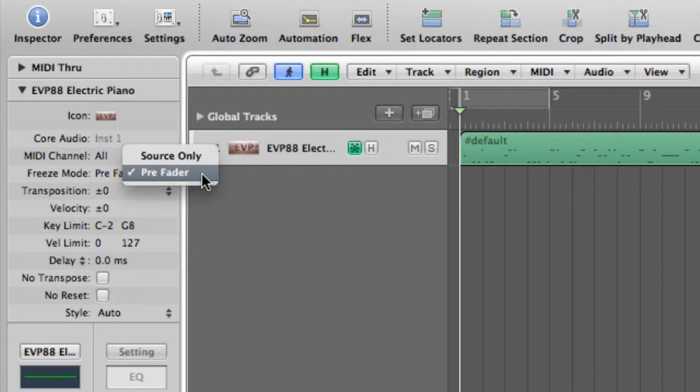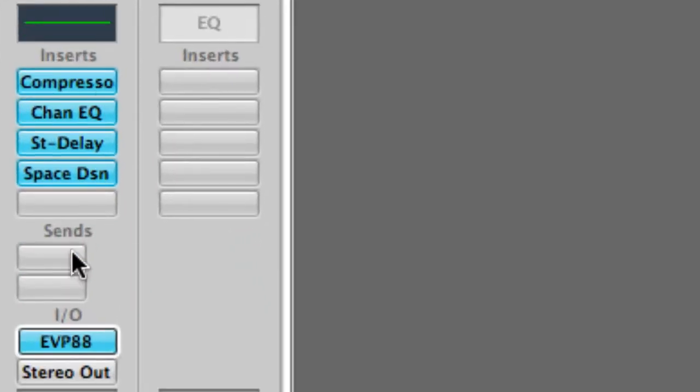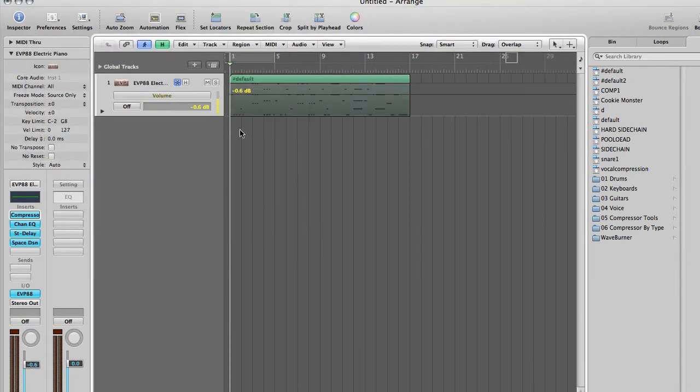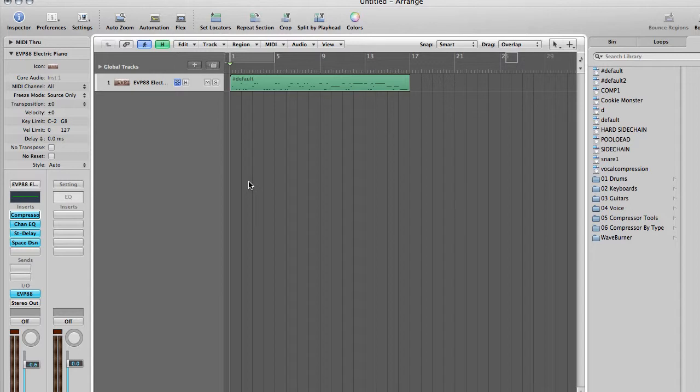When you select source only, this will only freeze the signal before it reaches your inserts chain. So when this mode is selected, your software instrument will be frozen, but you will still be able to edit your inserts and automation. Lovely. That is it for freezing your tracks.